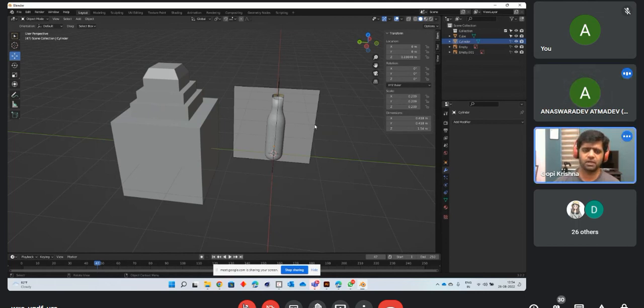Okay, so what I want you guys to do is take a cube or a sphere or anything. Let us not have an end goal. Don't try to create anything. If you want to create something, just do it. Go find the bottles or something, you can create very simple things. But what I want is that you just experiment with extrude and inset and everything.